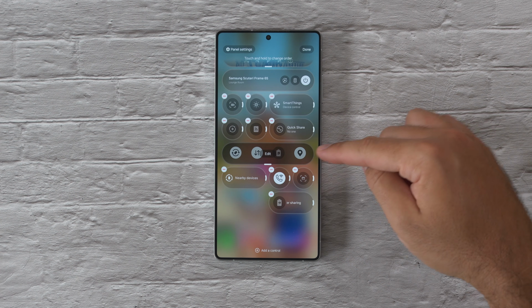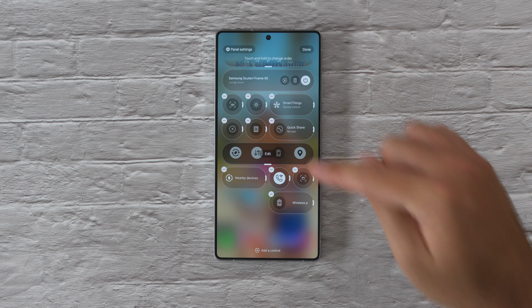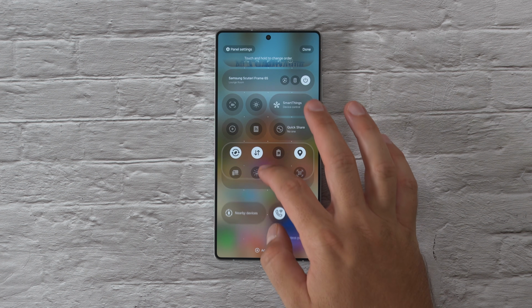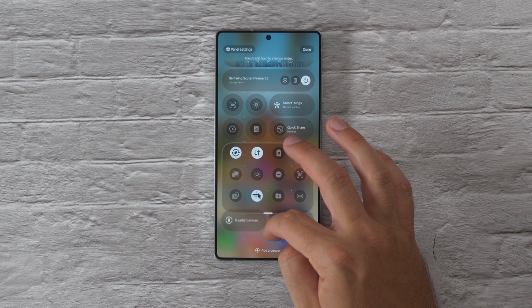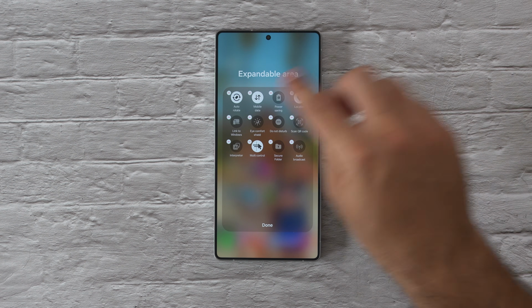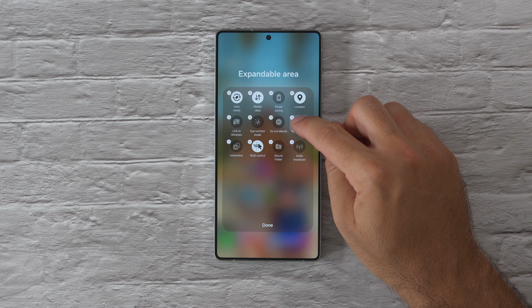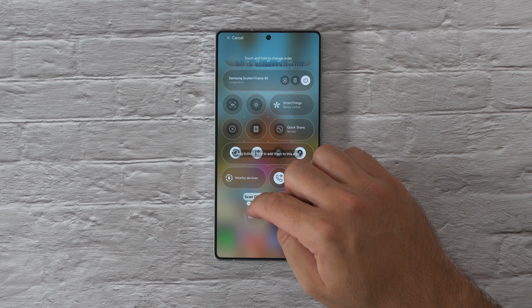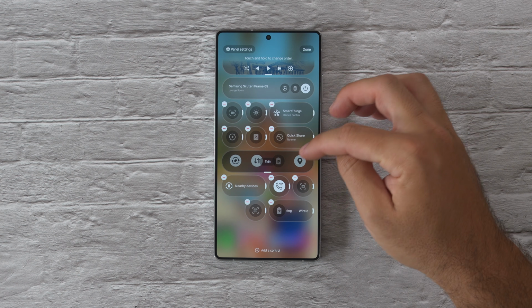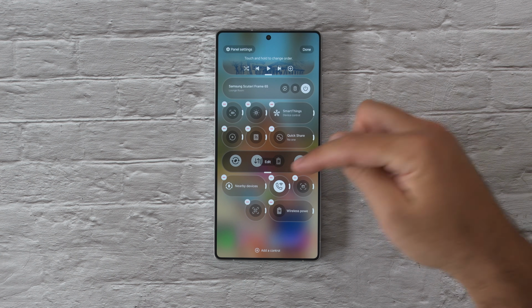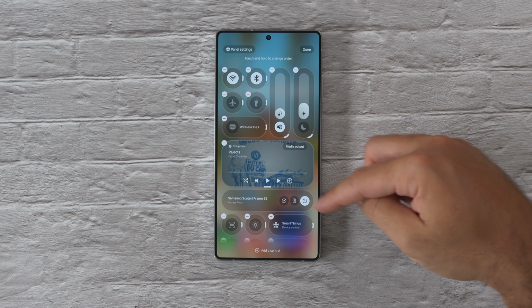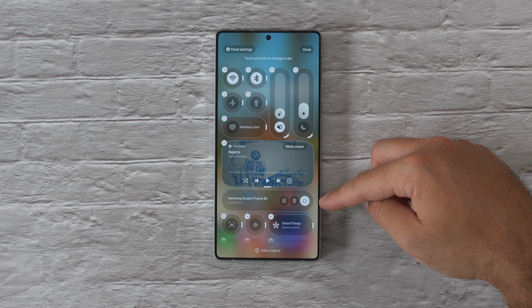Then you've got the extra toggles here, which you can edit. I can make that area a little bit bigger, either just 1 line, maximum of 3, and then I can edit what's in there. If I don't want stuff in there, I can take it out by long pressing it and then dragging it into position as a full option. You cannot remove that area, annoyingly. That has to stay. That's non-negotiable, but everything else, barring the SmartThings remote, is up for grabs.